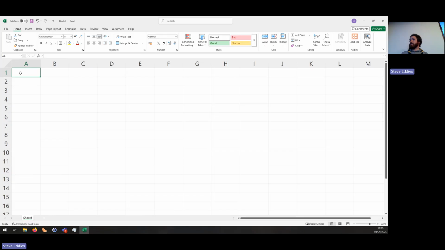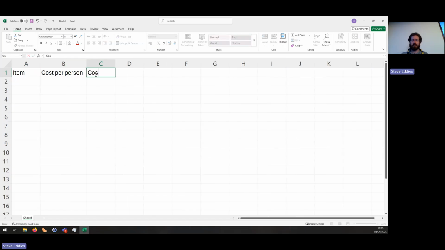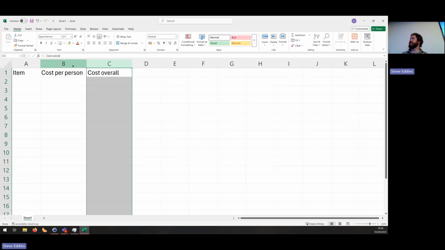spreadsheet nerd, I'm trying to learn Spanish, but you can put your expenses into a spreadsheet, starting at A1. Where's your little border? I closed the table the other day, I was so impressed with myself. Oh, from IKEA. No, on the spreadsheet. And you can have a cost overall, and you really want to make these into money cells.